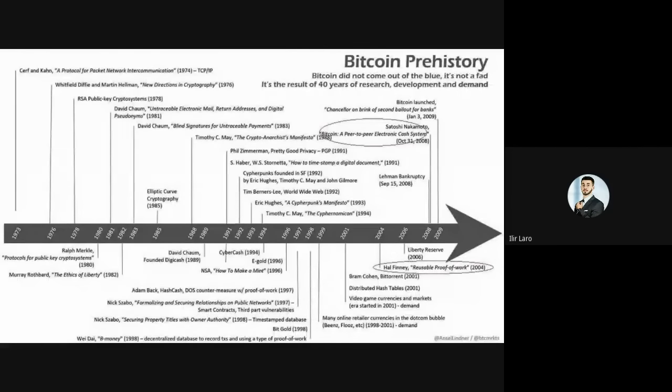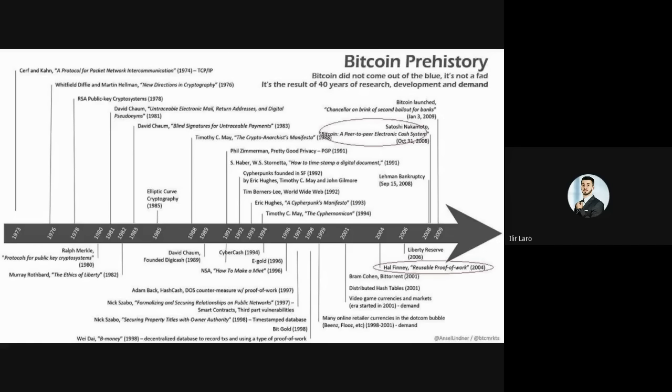Now, I just want to give an illustration of the immense amount of research that has gone into the creation of Bitcoin. From the likes of Kahn and Cerf's research on TCP, to Ralph Merkle and his introduction to cryptosystems and protocols, to David Chaum, who founded DigiCash, which was one of the earliest forms of digital money, to more recently Hal Finney and his work on reusable proof of work. All of these great minds, and many more, contributed to creating Bitcoin.